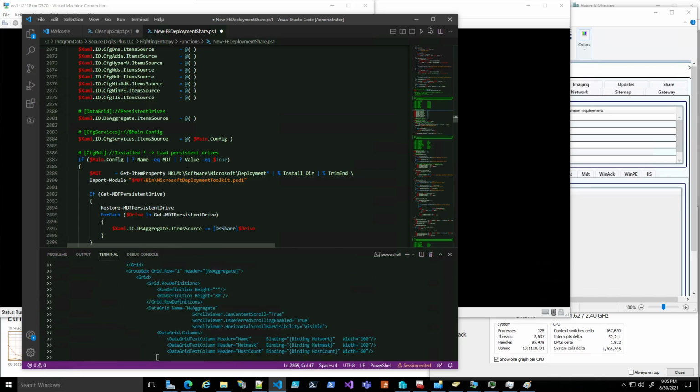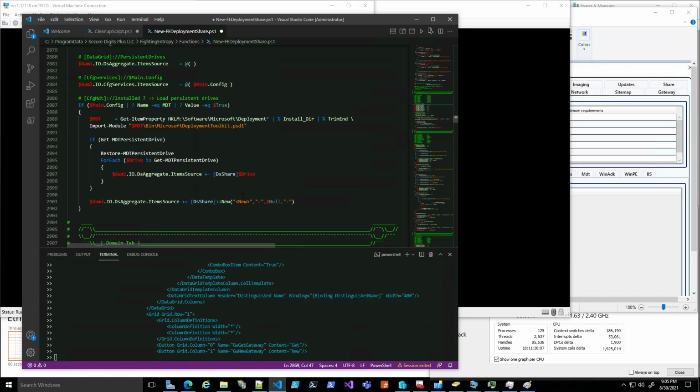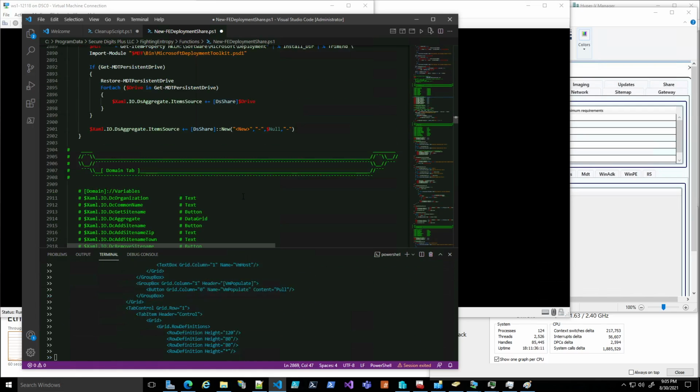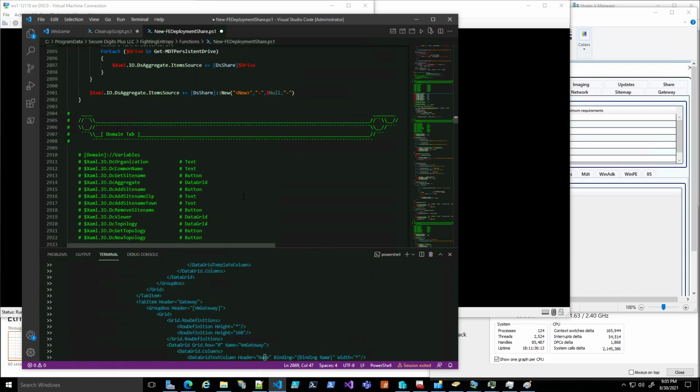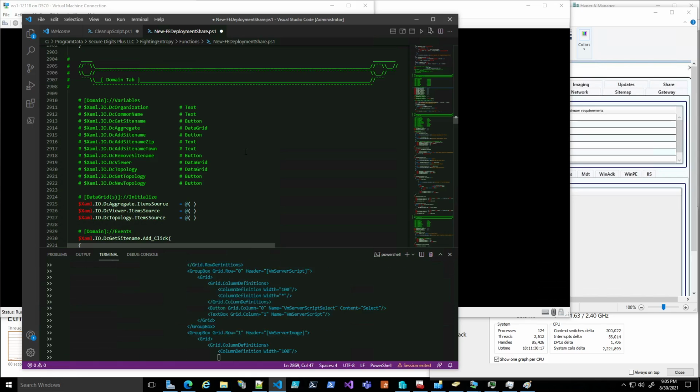Persistent drives. It's looking for the Microsoft Deployment Toolkit to load before it does anything else. The main tab. These are all the properties.